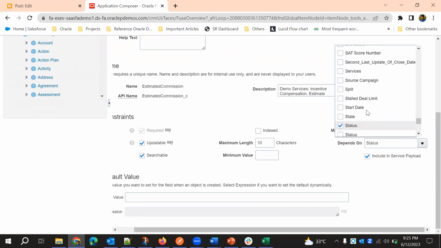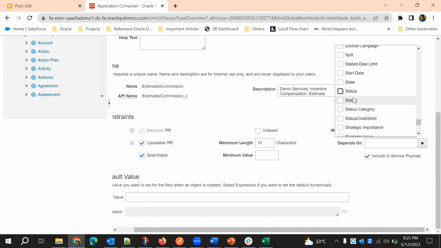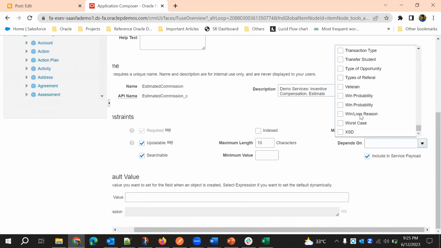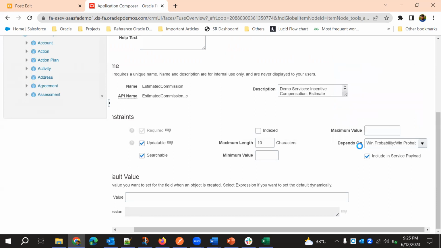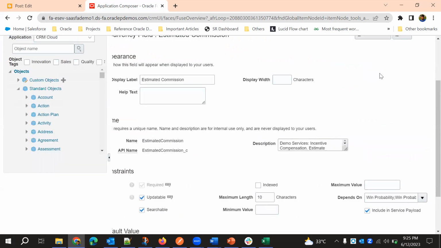So now our scripts are based on win probability, right? So we need to select this win probability field. Whenever this win probability field gets changed, the script inside will get recalculated, and then based on that it will show required or updatable based on the configured expressions.